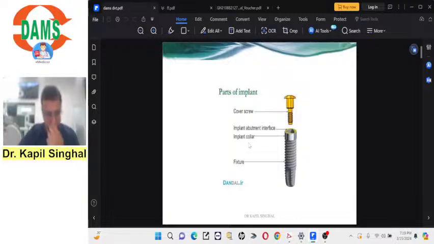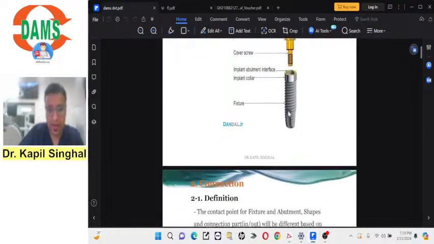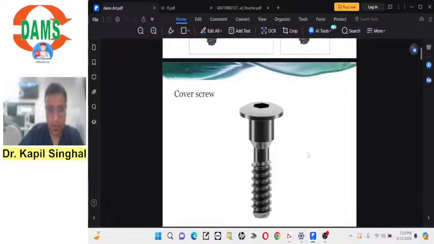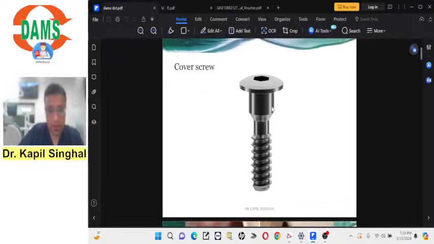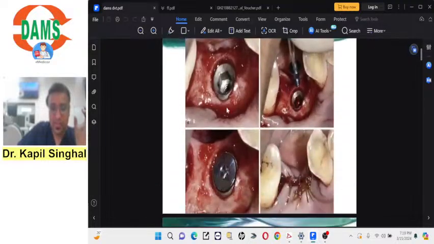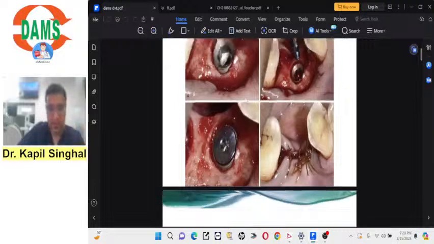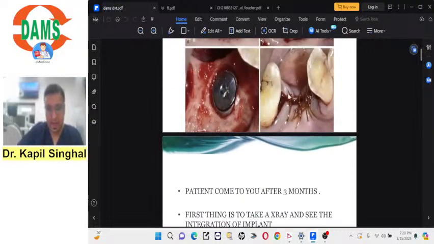Okay. Now, because your implant is hollow from inside, just after placement of the implant, we put something over it, and this is known as a cover screw. So if they give you this diagram, this is a cover screw. This cover screw will prevent anything from going inside while the implant is osseointegrating with the bone. Suppose this is the implant that is placed. You will close this implant with the cover screw, and this will prevent anything from going inside, and then you will suture it from the top. So this is the cover screw. Okay, now once this implant is placed, this suture is given.